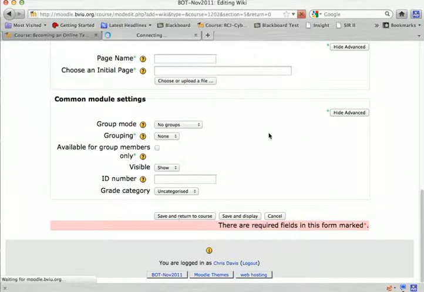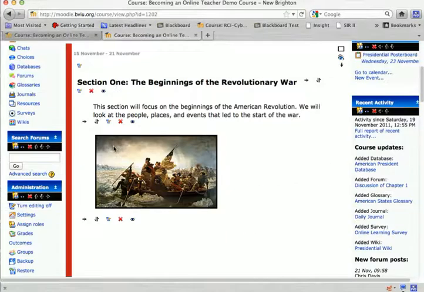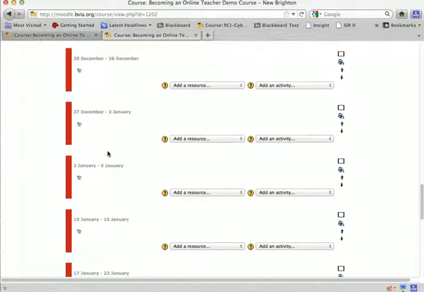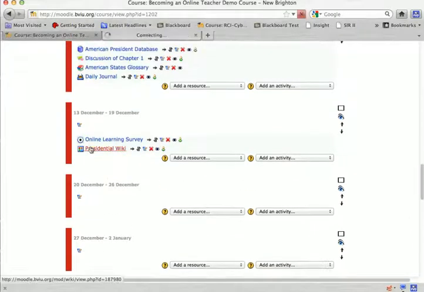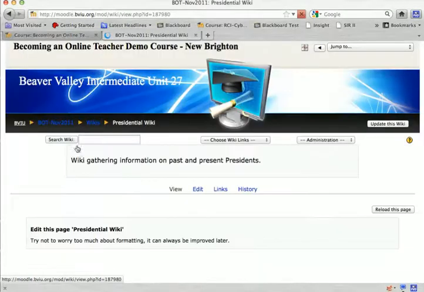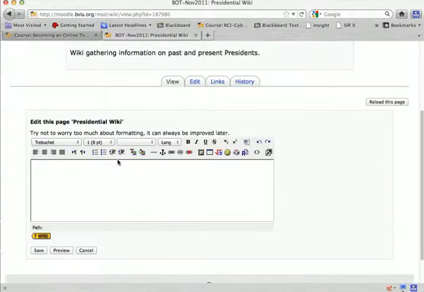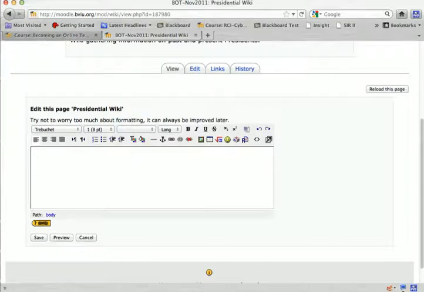So I'll click Save and Return to Course. And then down here, oops, passed it up. Here's our link for the wiki. And when I go in here, I can click Edit, or I can actually just type right into this box.